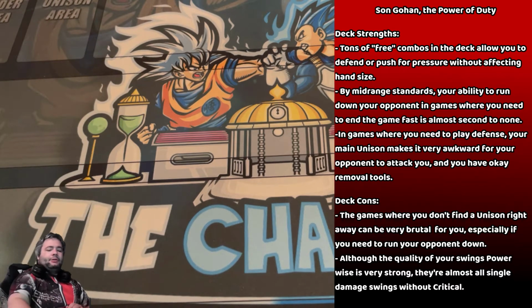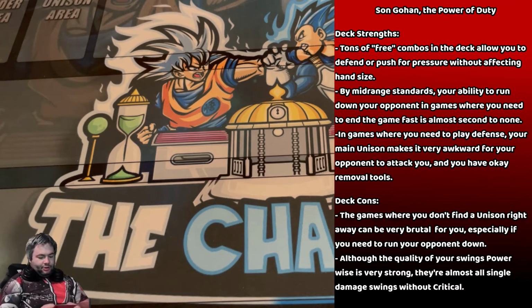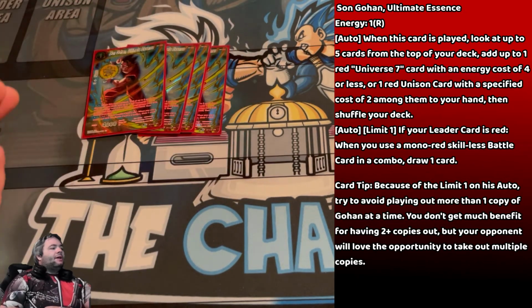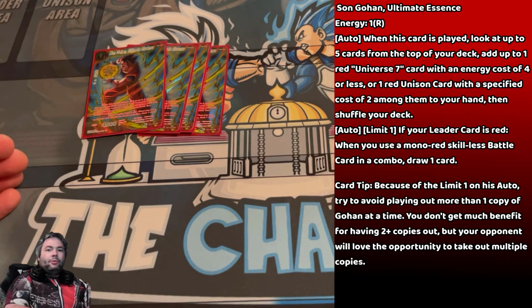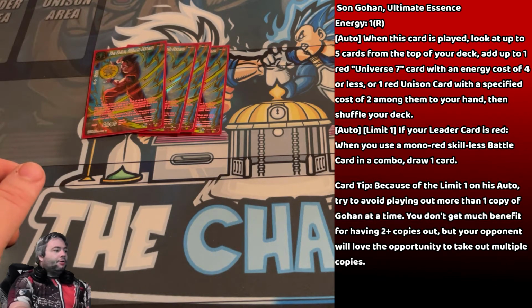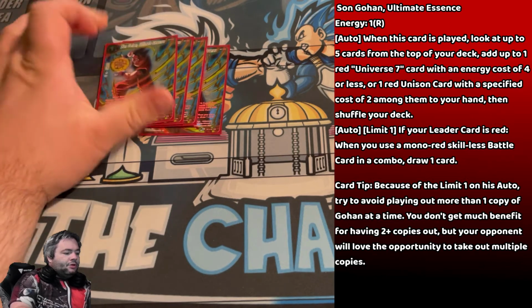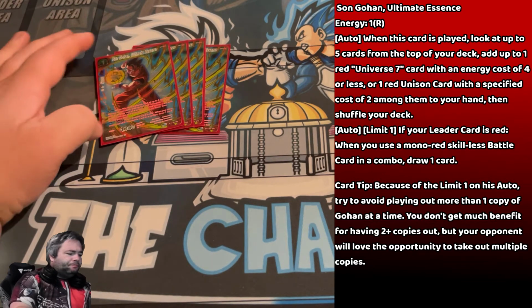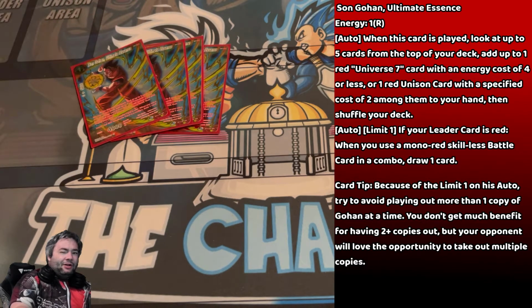Okay, and to get this show on the road, we're going to start with 4 copies of Son Gohan Ultimate Essence. So Essence is basically our combo enabler. We have a lot of Skilleses cards that we're going to combo during a game and fetch back, and Gohan turns those combos into card advantage for us, since we also get to draw off our leader auto, and then we'll get a draw off of his auto. Plus, he's a searcher for basically the entire deck. Almost all of our cards are either U7s or 2-drop unisons. So when you play him, he checks the top 5 for almost any card. You can't miss with this guy. It's almost impossible.